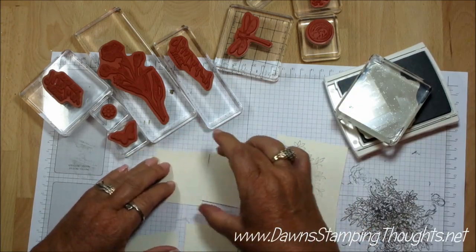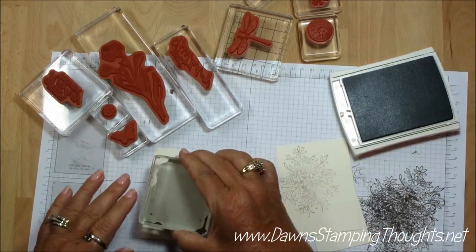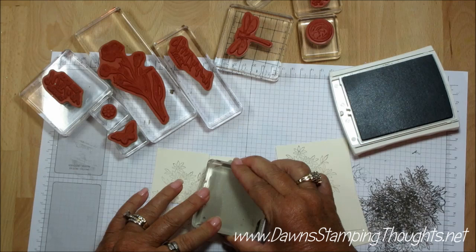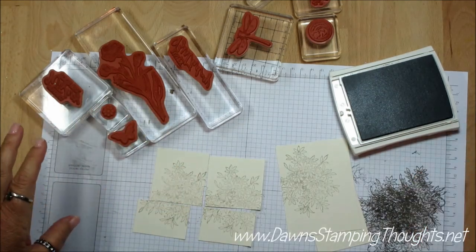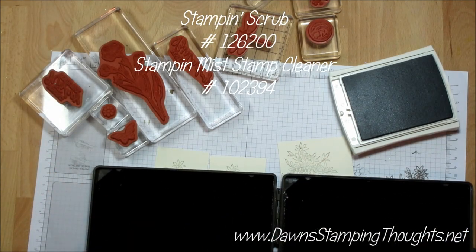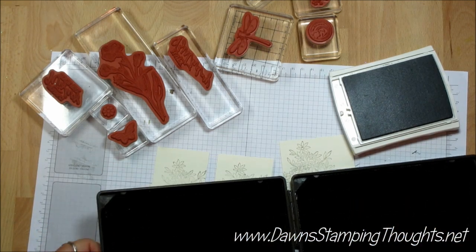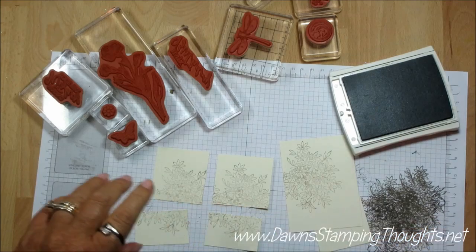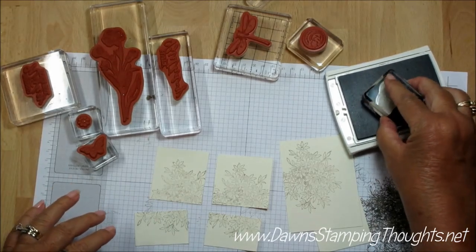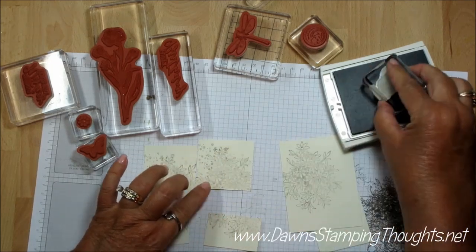Rearrange these here so we can stamp it all at once, maybe. Okay, so let me get my Stampin' Scrub here. Clean the stamps while we go. Okay, I'll just set that aside. Okay, so then we're going to take this background little splotchy image, stamp off, and then I'm just going to stamp it a few times on the empty space.